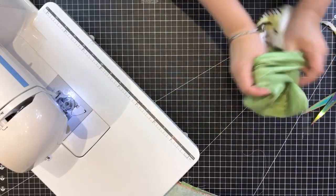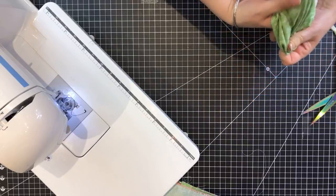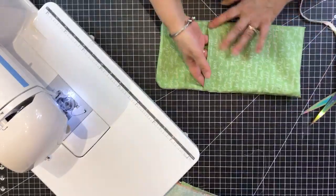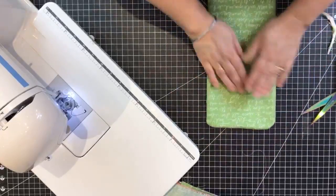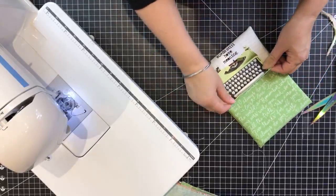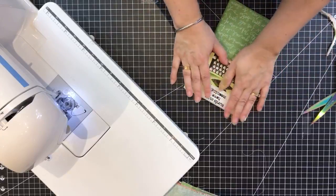Question? Yes. Would you pretty please do a tutorial for a bag that has a vinyl window with no exposed seams inside? Drawstring or zipper? Vinyl bag, vinyl window. Well, I will have to do a little research, see what you were talking about. Not sure exactly which bag you're talking about, but I'll have a look. I'll see what I can do if I see something that can be.